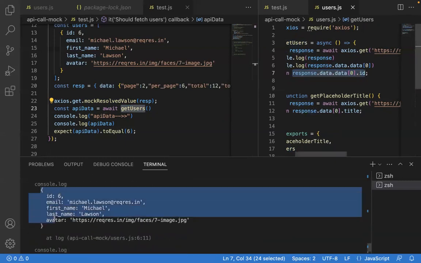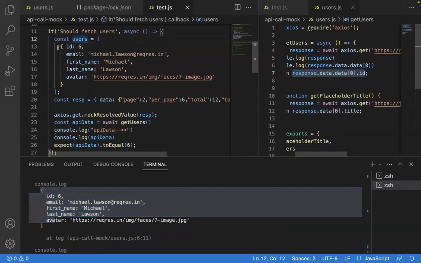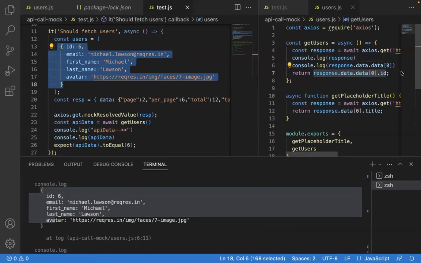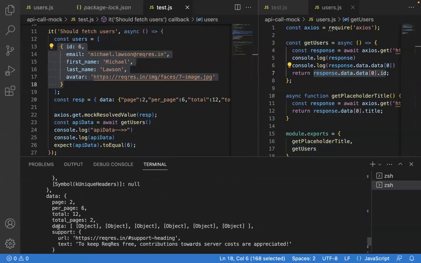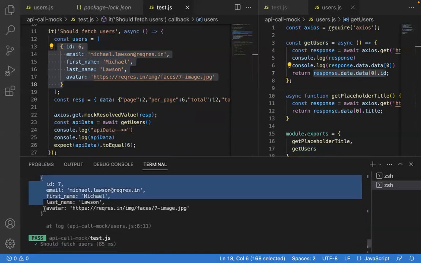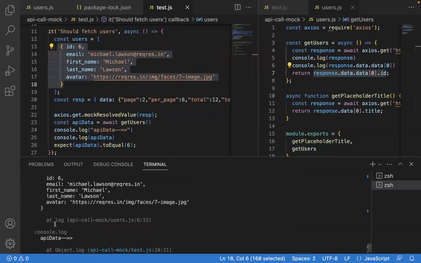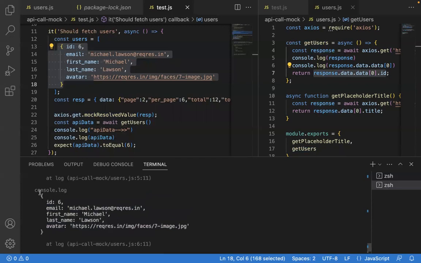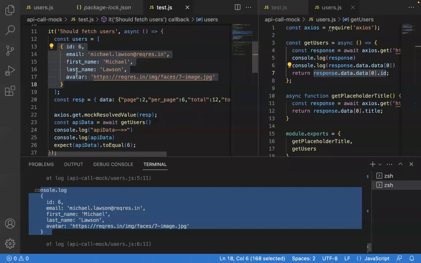And this is the total of users. Here I gave response.data of 0, right? This is what it had printed now. Before, in this place, it had printed 7. If we see this, it had printed 7 for the actual response of the API call. Now it had printed this, the response of the mocked one.